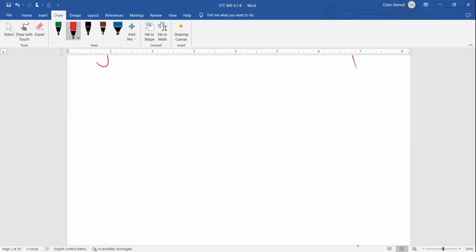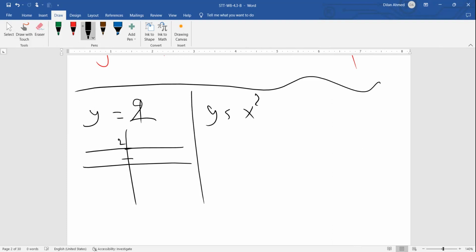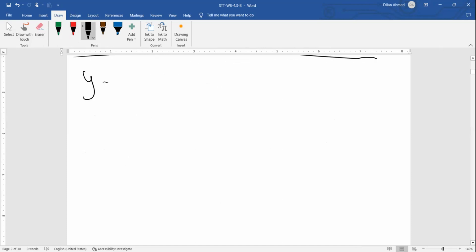Okay. So generally speaking, if we have y equal to a number like 2, what is my function? It is a horizontal line, right? Where y is 1, 2. So generally, you can say y equal to x squared, and go on. How about if I have y equal to 1 over x?